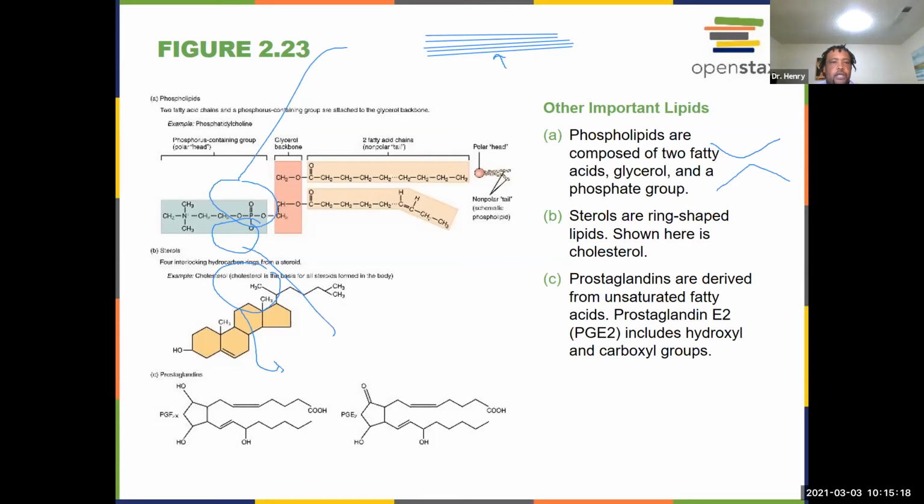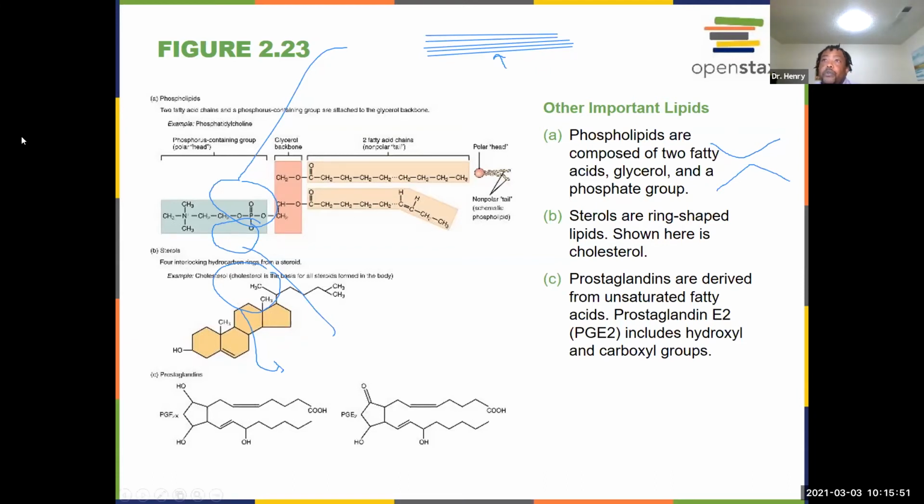It has what we call a polar head, meaning that it's able to interact with water, and it forms those charges, right? Slightly charged associated with it. And then it has nonpolar tails. The nonpolar tails are long carbon chains that are hydrophobic. They're nonpolar, so they don't want to interact with water, hence hydrophobic. So the membrane associates itself based upon its polar head and hydrophobic tails.